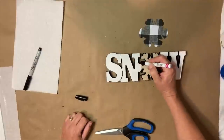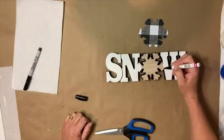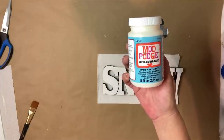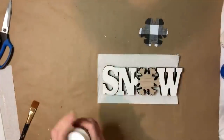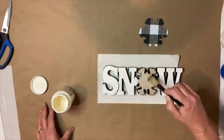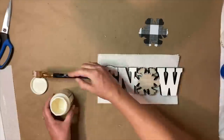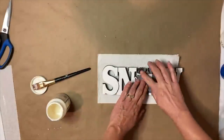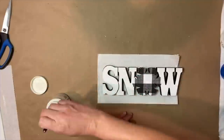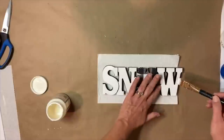Then to apply the scrapbook paper, I'm going to be using some matte Mod Podge. And I put a nice even coat on top of the sign and then place the paper on there and make sure there's no wrinkles or creases. And then I'll put a nice even coat on top of my scrapbook paper to seal that in. Now I let mine dry for several hours before I get any of the excess paper off.